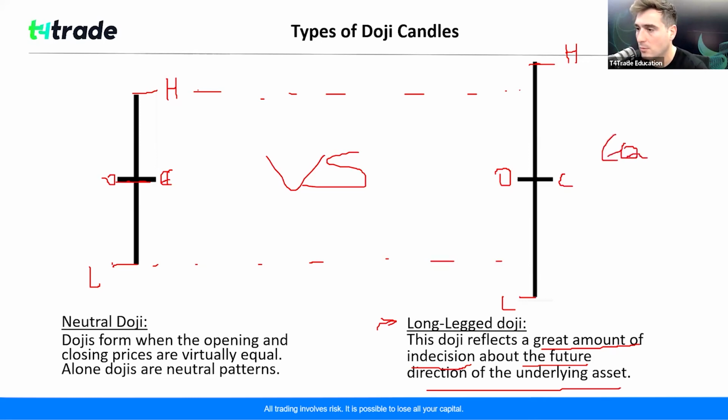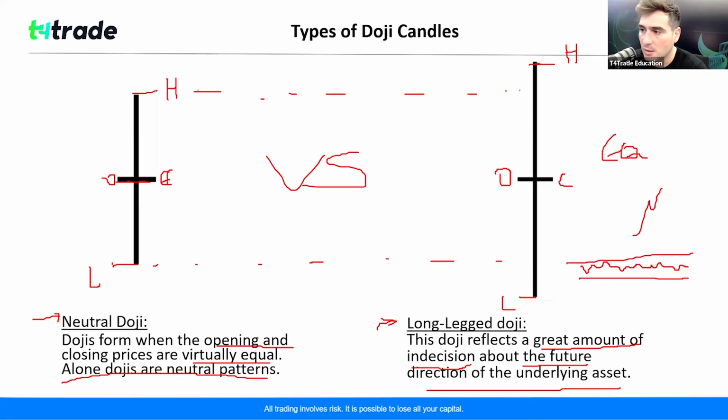I'm not going to write the whole thing: EQ, equilibrium. So a neutral doji, which has relatively reasonable high and low points but opens and closes at the same price. A basic or neutral doji forms when the opening and the closing prices are virtually equal. That's pretty much the definition of a doji. Alone, dojis are neutral patterns. And remember, they do not bear any significance if found in a market that moves in a sideways fashion between these two bounds.